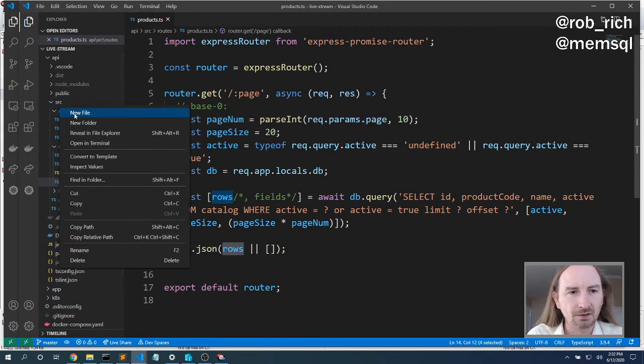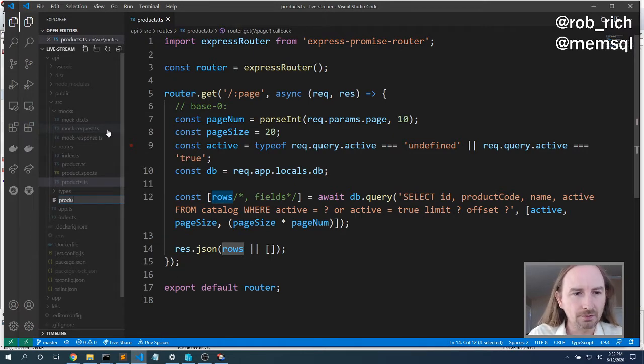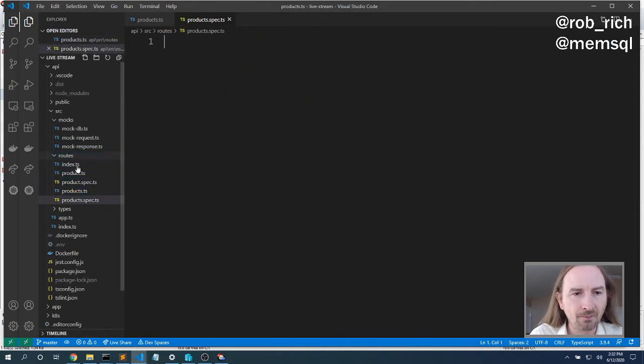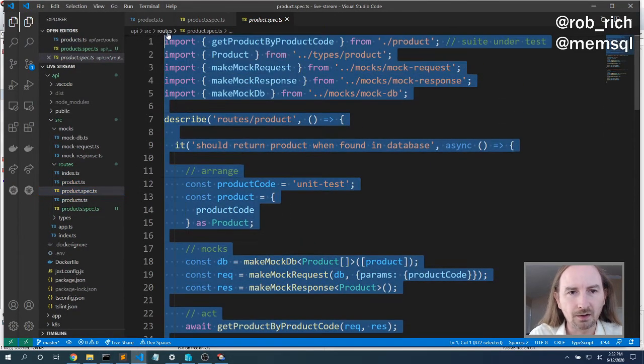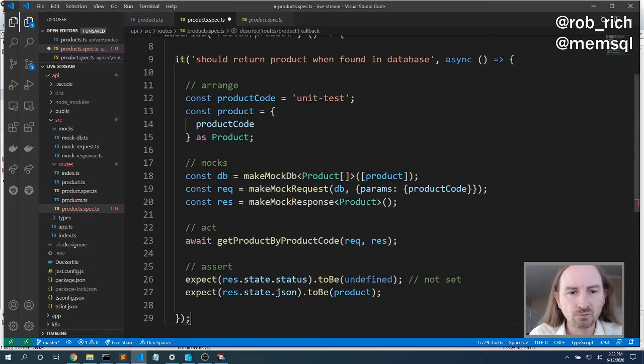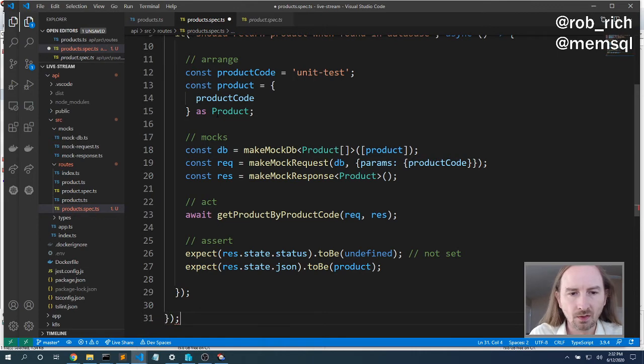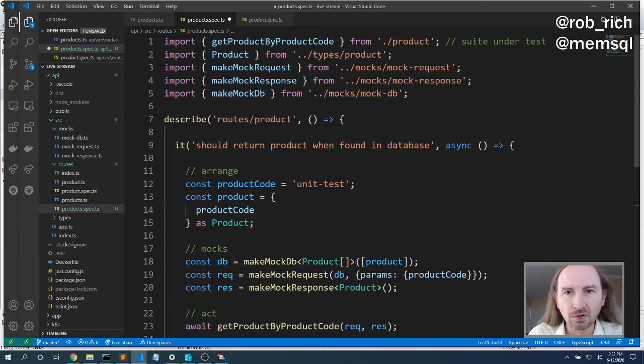So let's dig in. New file inside routes, products.spec.ts. And we can probably lift a lot of the code out of product, so let's start there. Now we're no longer testing the product, we're testing the products.